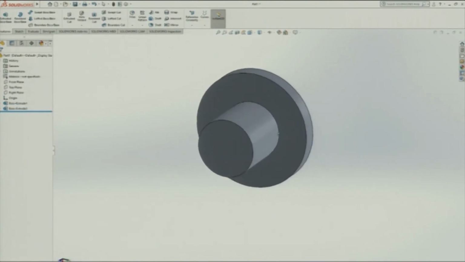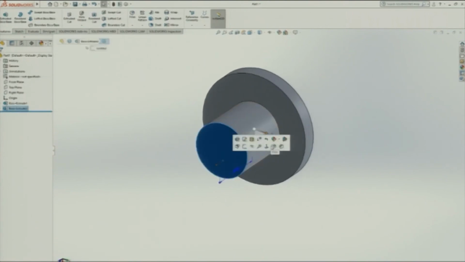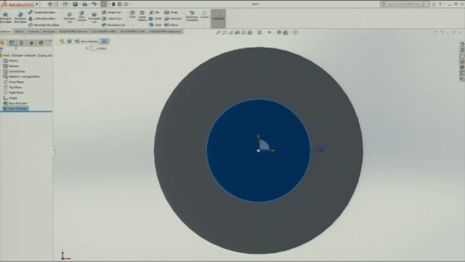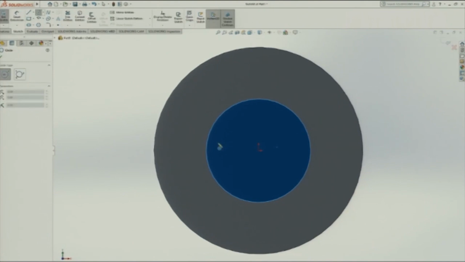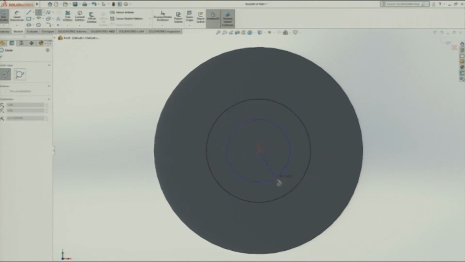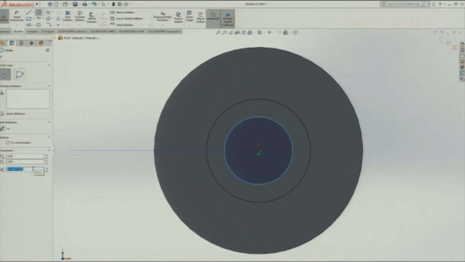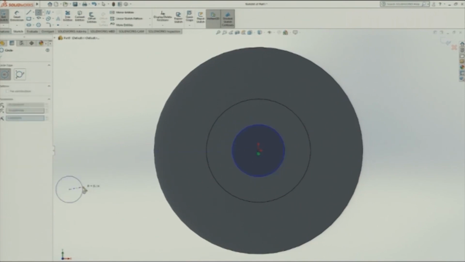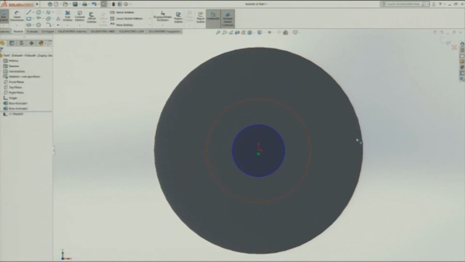Now we do a through hole in it. A hole has to be drilled here. For that I need to know the shaft diameter. Let me put some circle here. The shaft diameter here is 20 millimeters, so 10 mm would be my radius.